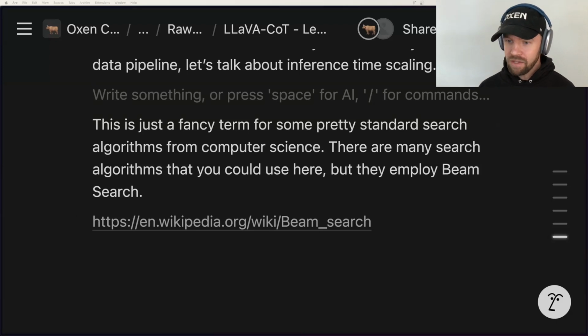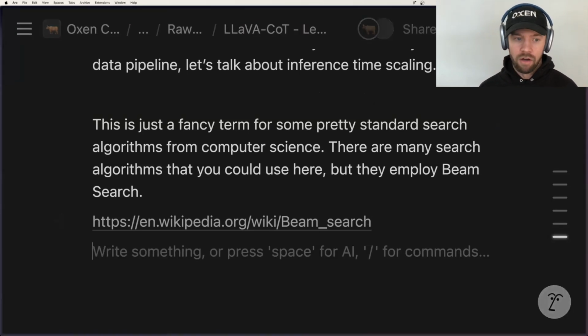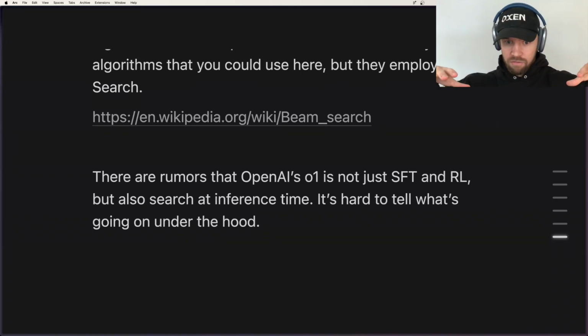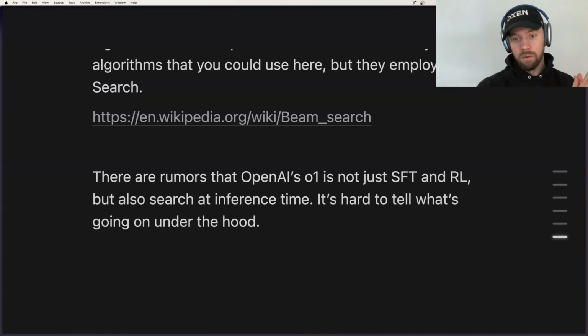But the rumor is that you could generate all of that synthetic data like we did above with prompting, have it be chain of thought reasoning, and then use supervised fine-tuning or DPO or reinforcement learning from human feedback on top of that. But there are rumors that OpenAI's O1 uses this test time compute and either does a tree search or maybe beam search under the hood.